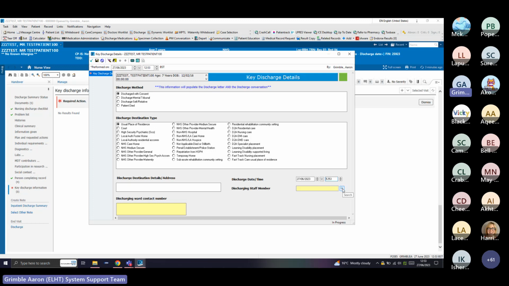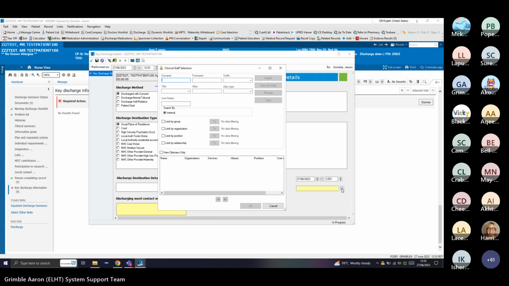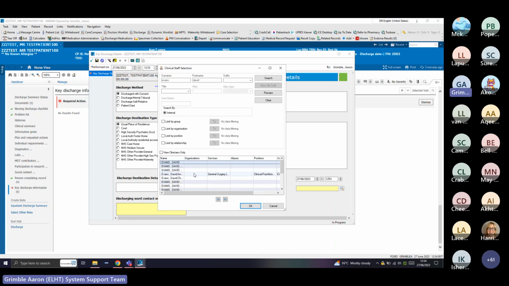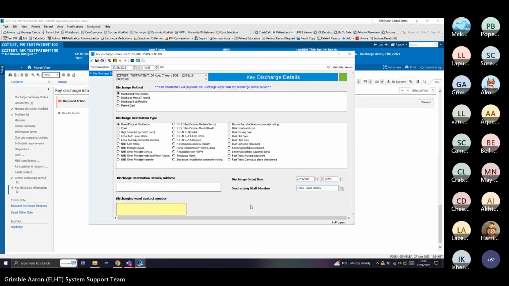So to do this, click on the magnifying glass and enter the details as required at the top. Click search and find them in the list down at the bottom. We then need to enter the discharging ward contact number.